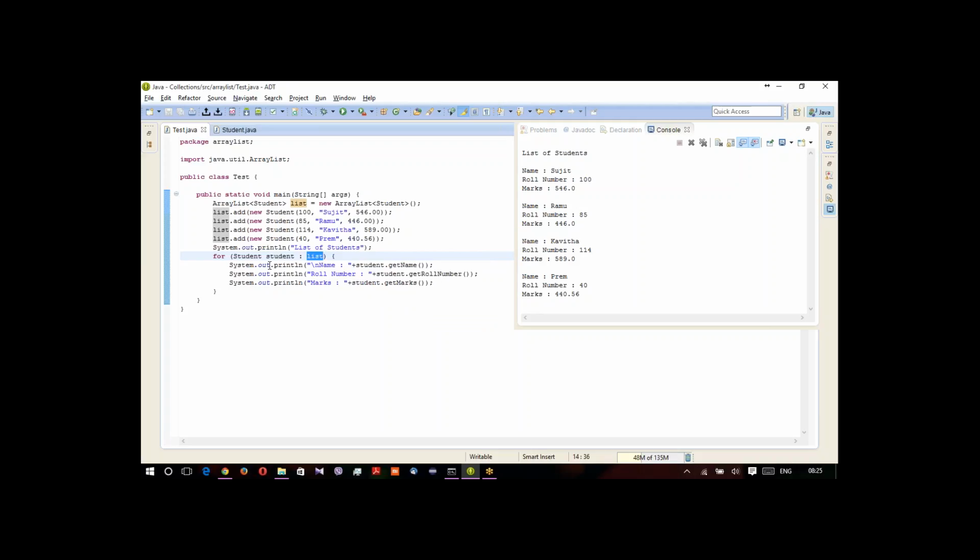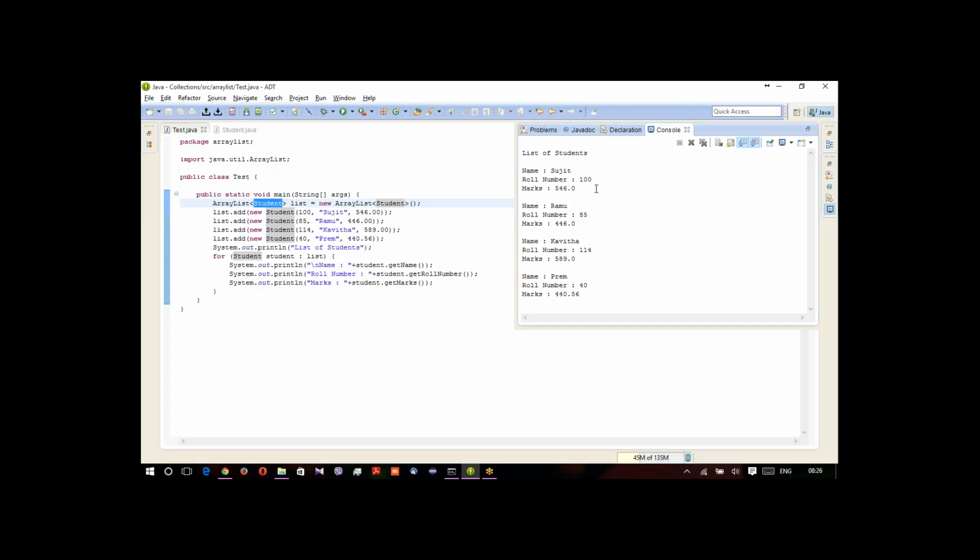The key thing you need to remember is that here it should be a class. In ArrayList the type we are going to specify is a class, it might be predefined classes or user defined classes. If it is a predefined class, we can directly add 10, 20, 30 like that. If it's a user defined class like student, we definitely have to add it by creating the object for that. Whatever type is there in that particular list, that type of variable has to be given inside the for loop, and then colon list from where we are going to get the data, and we get this beautiful display of the data.